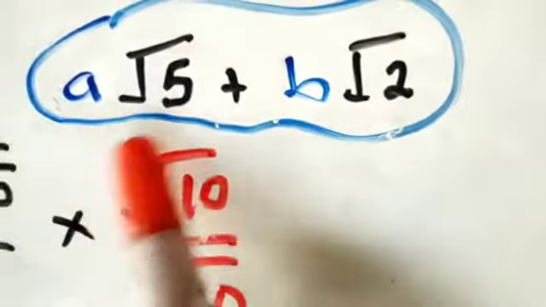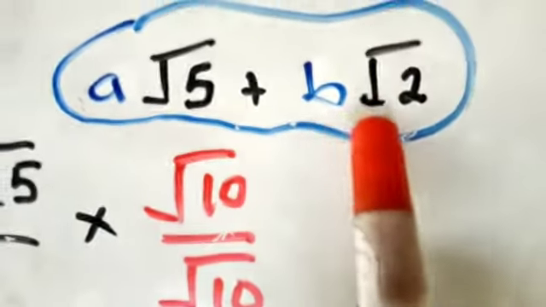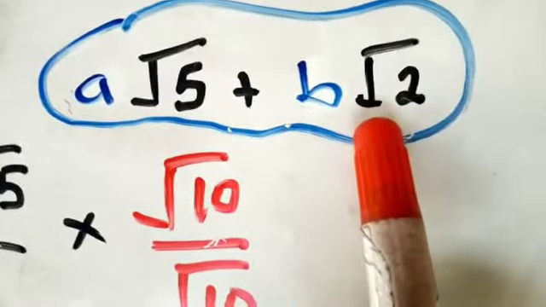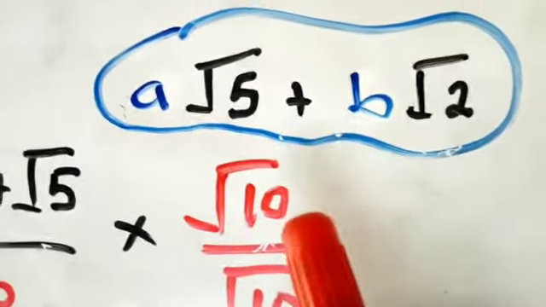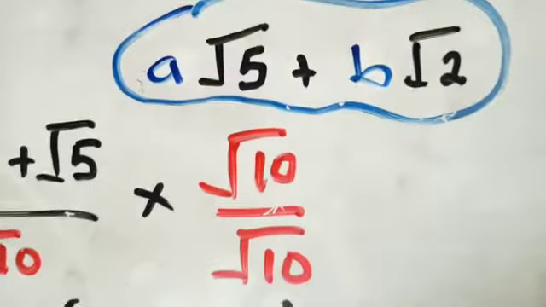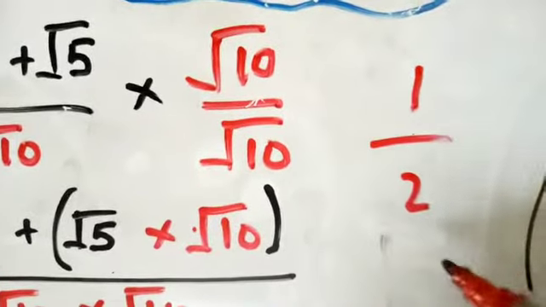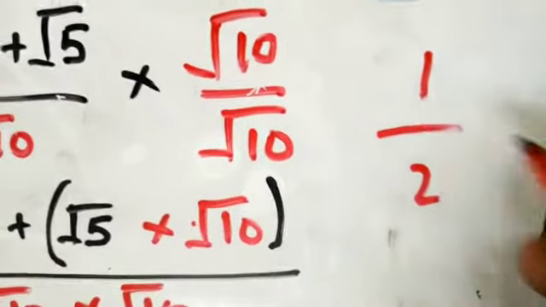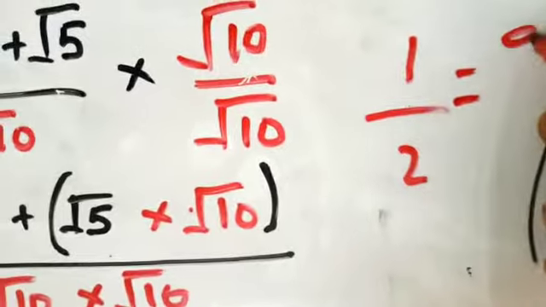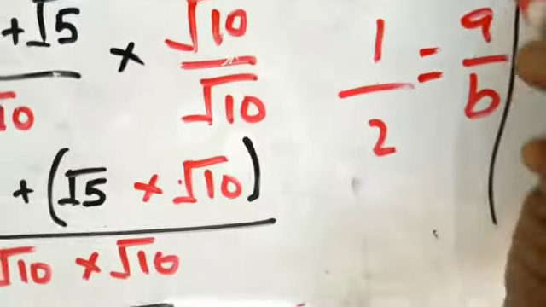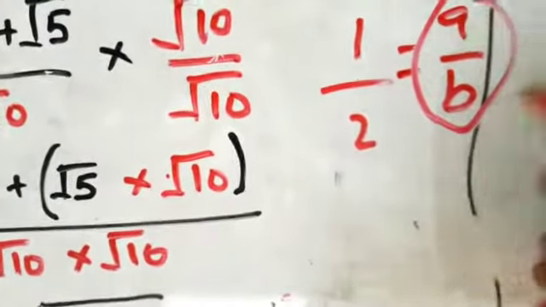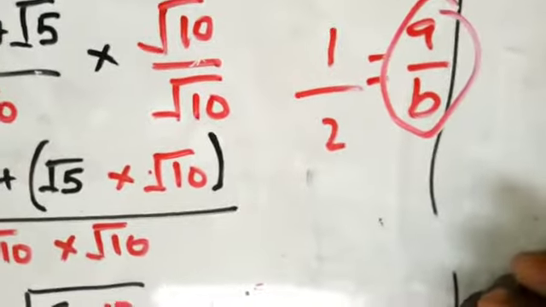So we are looking for these friends of the root 5 and root 2, right? Whereby this and this are rational. If you don't know what a rational number is, it's something over another thing, right? I'm not saying it's 1 over 2, it's just by assumption. So if I want to replace this one, it can be a over b. This is what we call a rational number. So when you see this somewhere, you can call it a rational number.